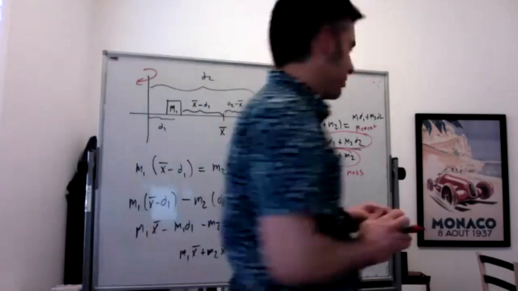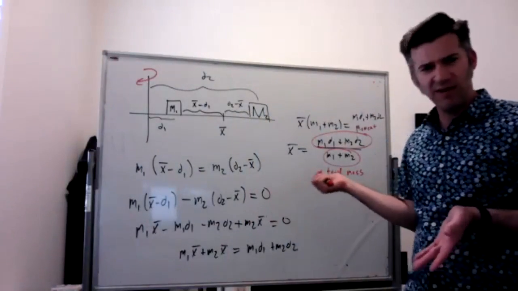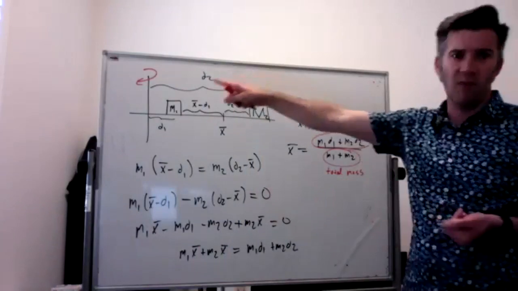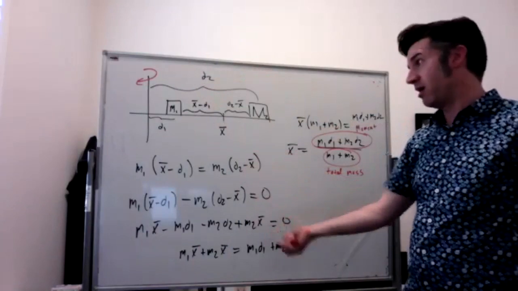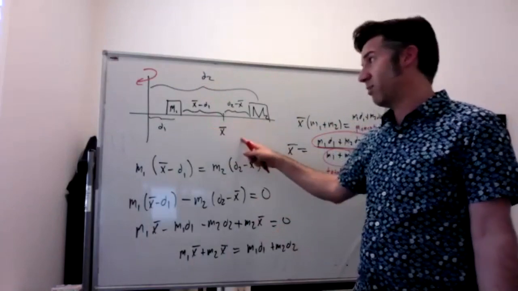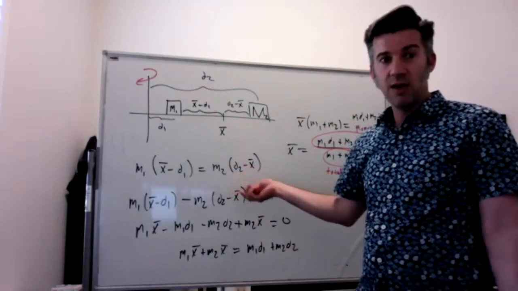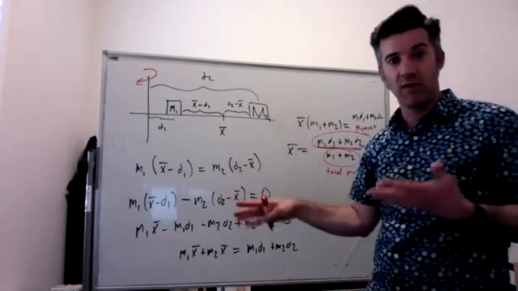I will mention this formula kind of always confused me when I first learned it. I was like, how does knowing the moment around the y-axis tell you where the center of mass is? Well, it's because it comes out of this formula, right? If you set these two moments equal to each other and you're trying to solve for x bar, it exactly happens to be that x bar is going to be the moment around the y-axis, which is the likelihood for it to swing around the y-axis.